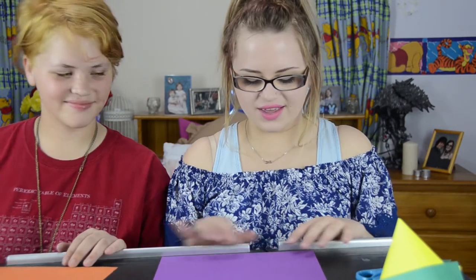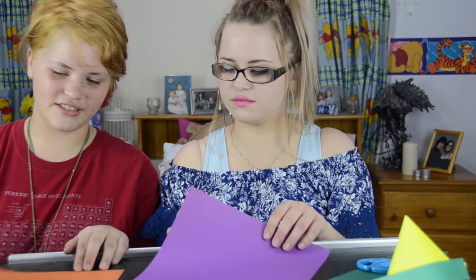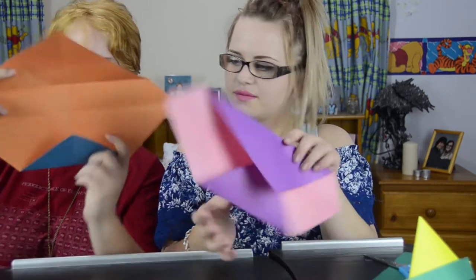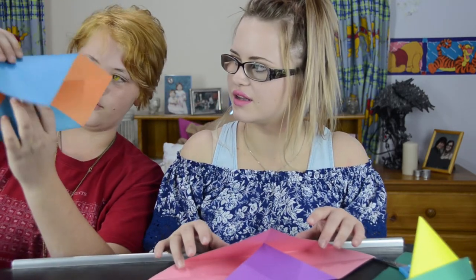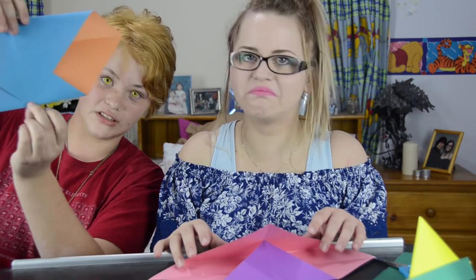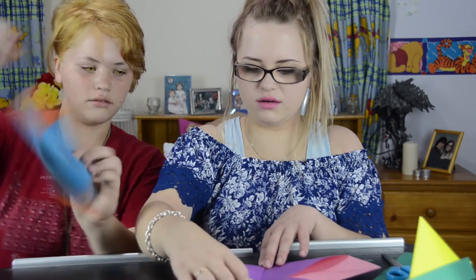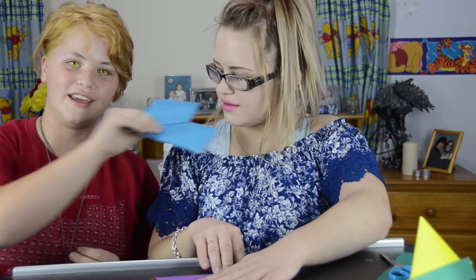With the failure of the paper crane, Zoe has come in and she's going to help me make an origami heart — a really simple heart. First thing you need to do is fold it in quarters like that way. Fold one side to the middle and then fold the opposite side down to where you folded it. You fold it in half, so it goes to the middle line. To make it a little more heart-like, rather than a jagged stabby thing.